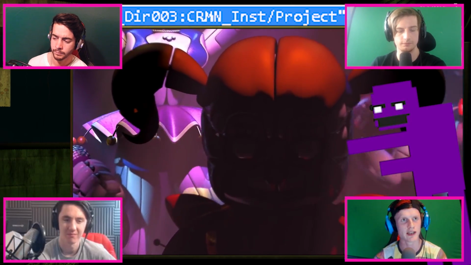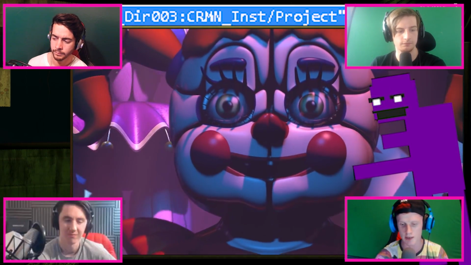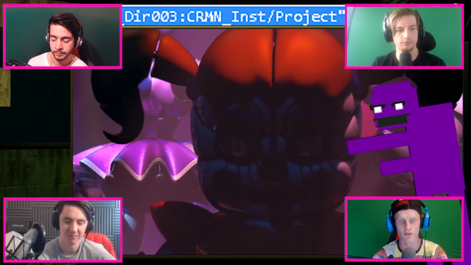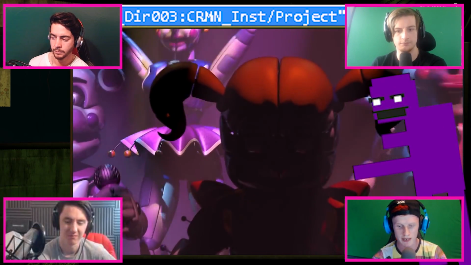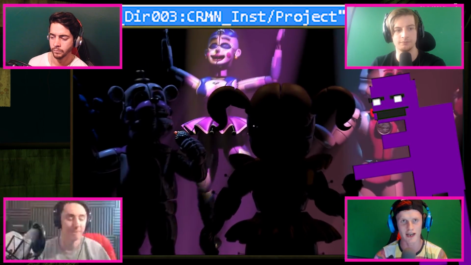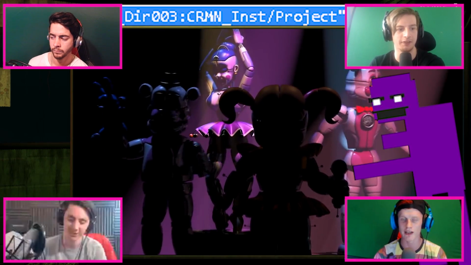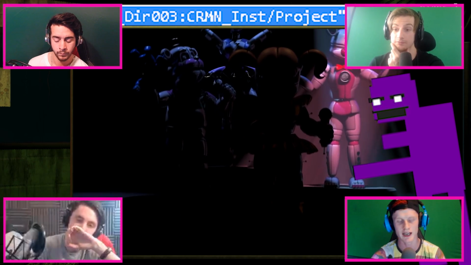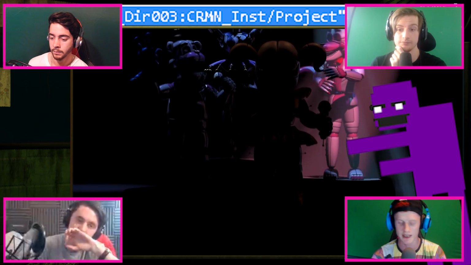Who's to say that this location where they take these animatronics wasn't for rejected animatronics, and he has his way, kind of like a Frankenstein experiment, trying to make these things come to life, have a mind of their own, almost something like that. And that's why it's called project, sort of thing. And that's why Baby says, "You don't know what we've been through. Don't hold it against us," because they're not responsible for what he's doing to them.